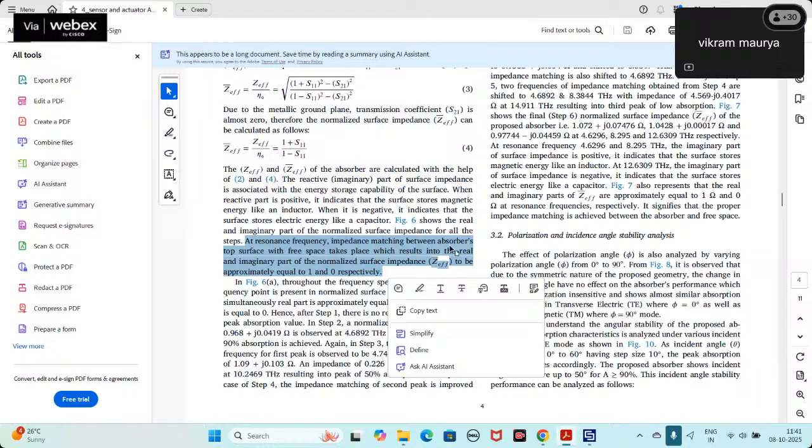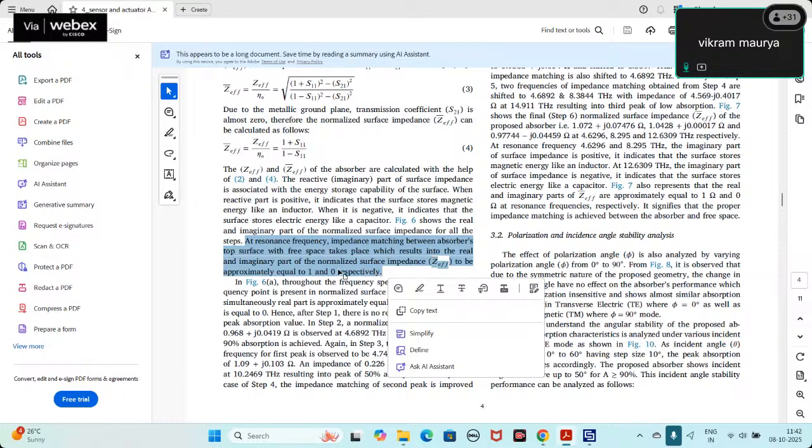At resonant frequency, there is impedance matching between the absorber and free space, because when we have unity absorption, that frequency is called the resonant frequency. At resonance frequency, your absorption is unity. That means the impedance is perfectly matched. And if the impedance is perfectly matched with space, when you normalize it, then the real part of the normalized surface impedance is 1, and the imaginary part is 0.